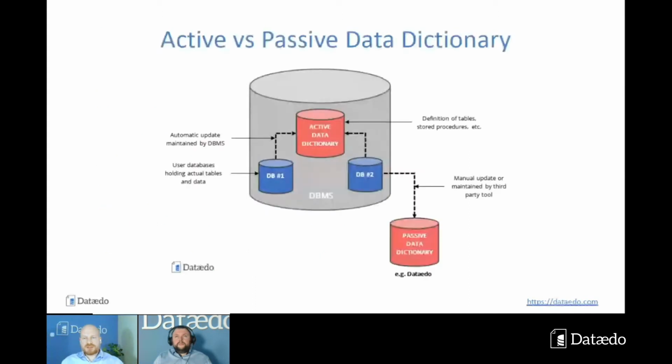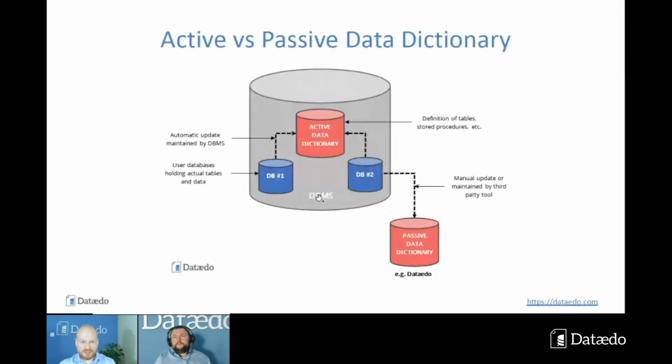There are two types, in general, of data dictionaries. They're so-called passive and active. Active is a very specific type of data dictionary. An active data dictionary is something held inside a database. As you can see here, we have a DBMS, we have some SQL Server databases, any relational database has the same construction in the case of the data dictionary.